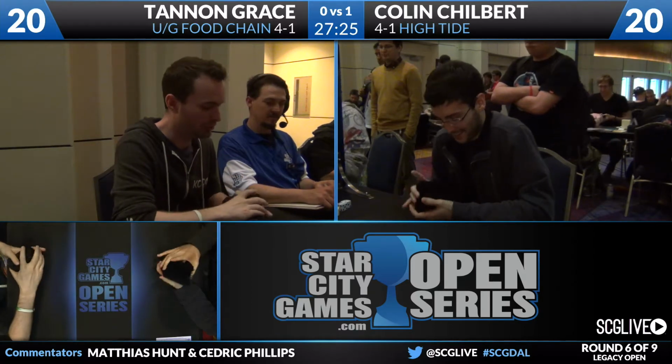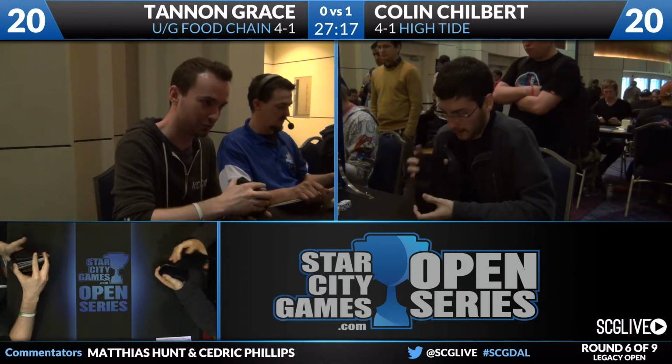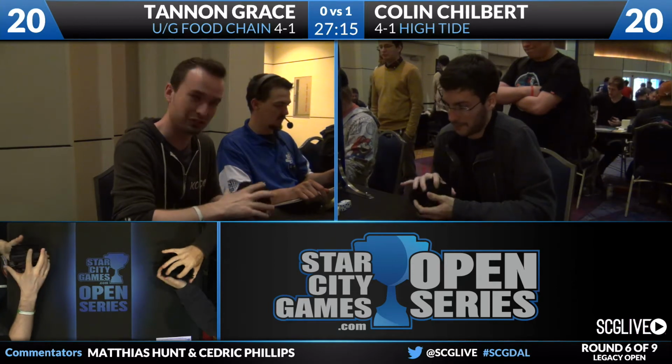Yeah, that's true. What Tannon's combo deck has going for it is that it's kind of like Elves, where its plan B is really good. It's half committed to a combo, half committed to just making insane value with creatures. The thing is that High Tide could care less about value with creatures. It's all about just, can you win right now? And lots of times Tannon Grace's Food Chain deck needs 2 or 3 turns to actually win. Yeah. So here's the question.